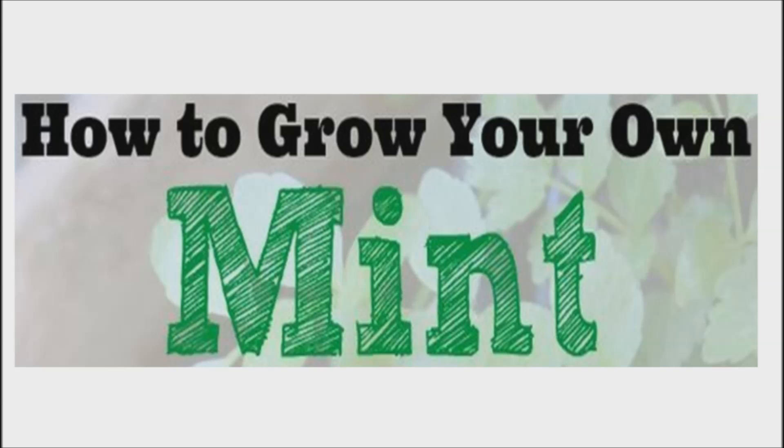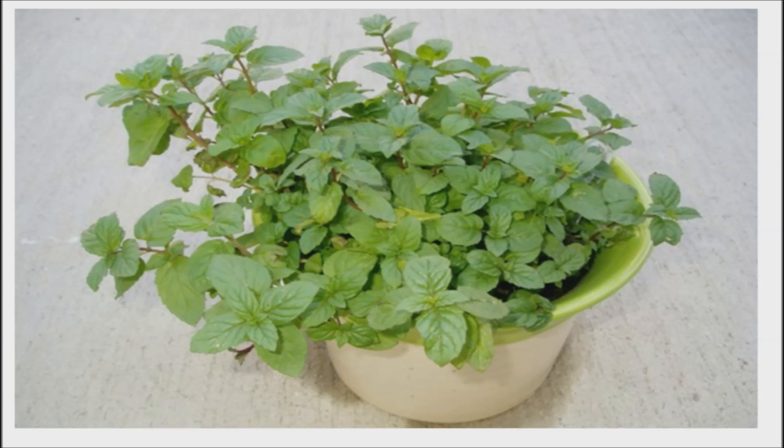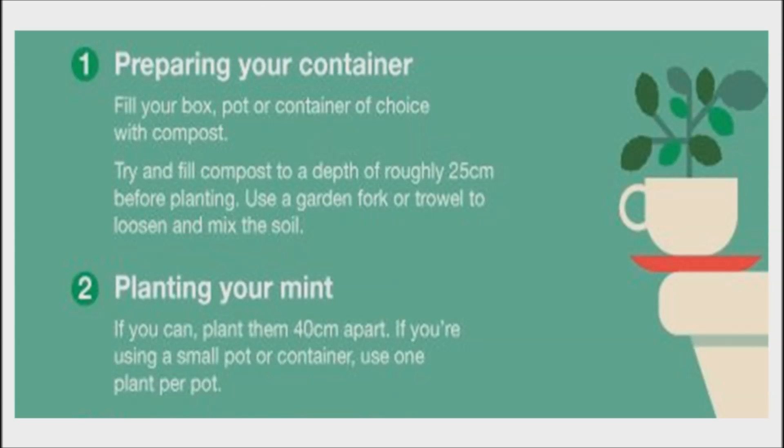You can grow a mint plant at home — it's remarkably easy. You can germinate mint seeds indoors at any time of year and either transplant outside or keep indoors. Keep in mind that if you plant mint outdoors, it will spread out at an alarming rate once it's taken hold. Hence, a mint plant is ideal for a container. With a few big pots, you can grow different varieties throughout the year. You can even stick a leaf in a glass of water and it will sprout roots quickly, then transplant it into a container with a good organic potting mix.